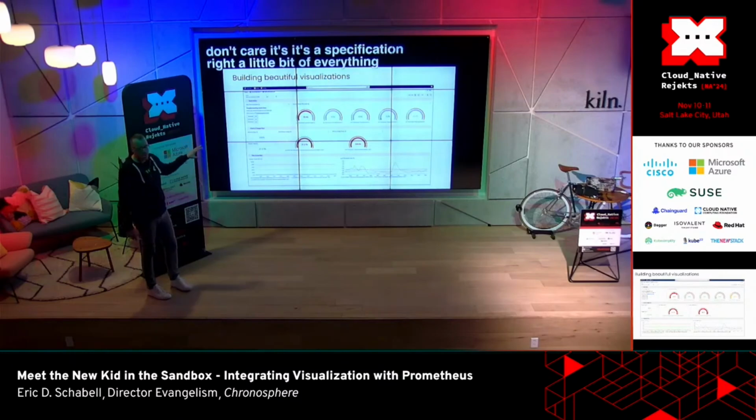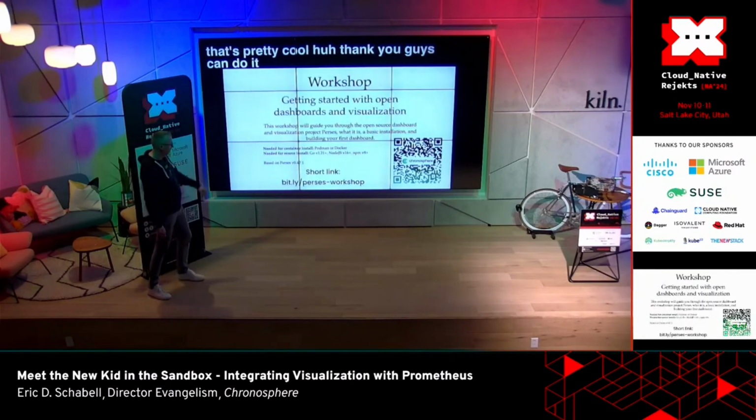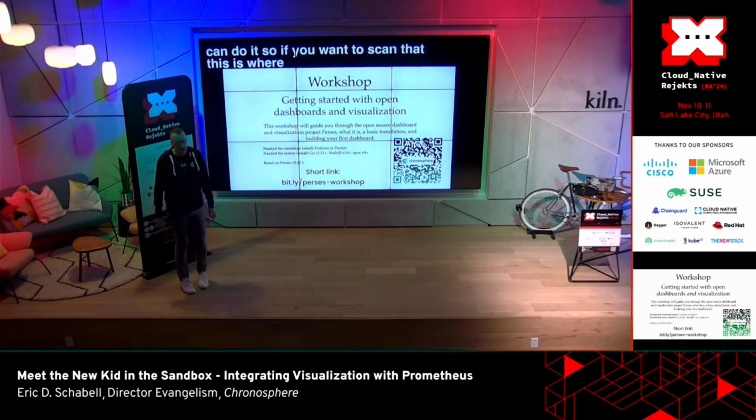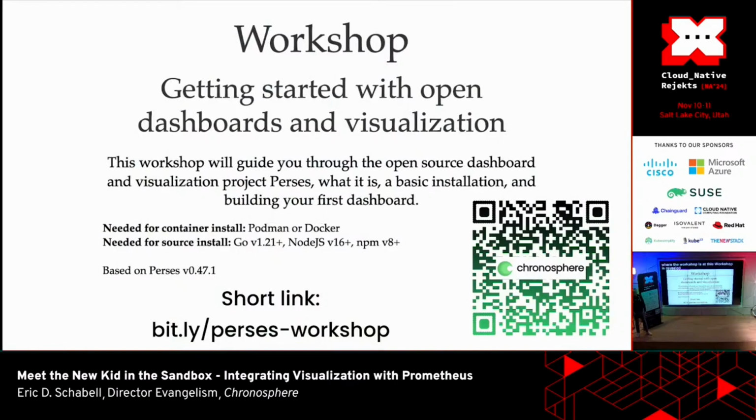If you do the workshop, this is exactly what you're going to build from scratch, from nothing all the way up to this. That's pretty cool, huh? I think you guys can do it. So if you want to scan that, this is where the workshop is at. This workshop is Reveal.js, HTML stuff, so you can do this on your phone, can't do the actual code.